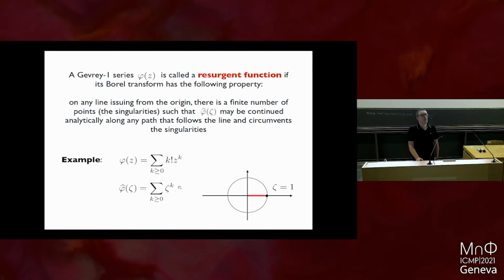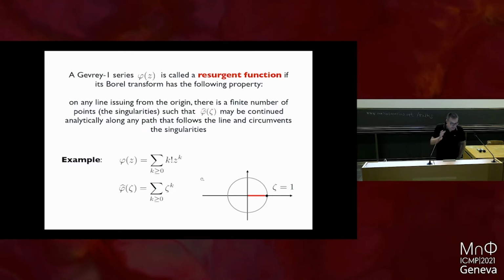Now, this series is clearly convergent at the origin, has a radius of convergence equal to 1, and you can analytically continue this function, essentially to 1 over 1 minus zeta, so you will find a single singularity, which is a pole when zeta is equal to 1. So this is the typical situation you will find. You have a formal power series which is factorially divergent. You do this Borel transform, and you find a function which will have a finite number of singularities in the complex plane. As I said, this is very important because we are going from the world of divergent power series to the world of complex analytic functions.